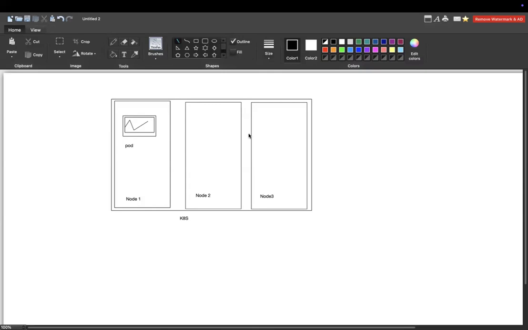That's what you need to understand. These are the terminologies: what is a cluster, what is a node, and what is a pod. These are the three terminologies you need to understand.